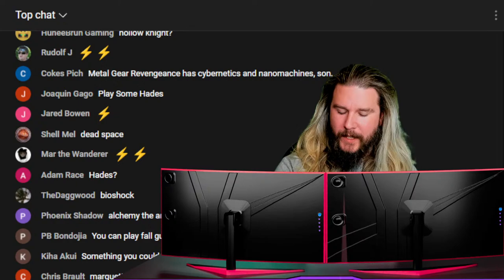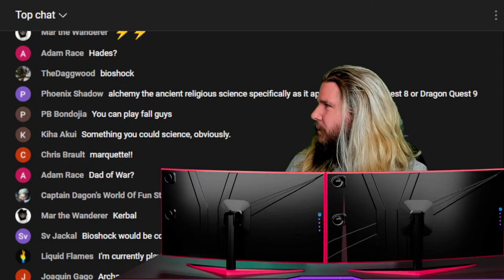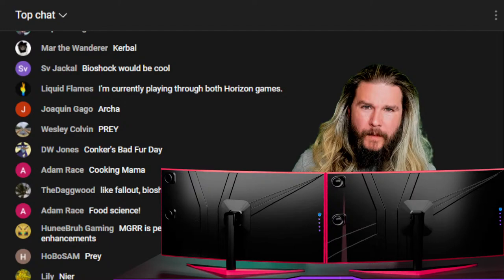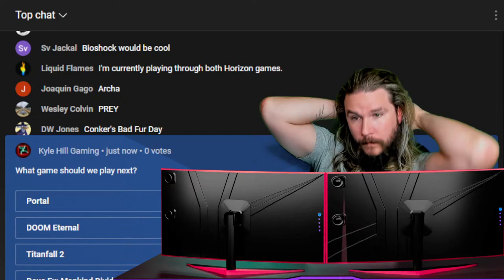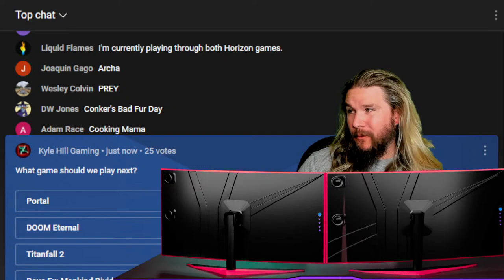The latest version of this game. When the hell did that come out? 2011. What's the next? Okay. Chat. Let's see. This is a big one. And it's appearing weird on my screen, but God of War would be a good one.